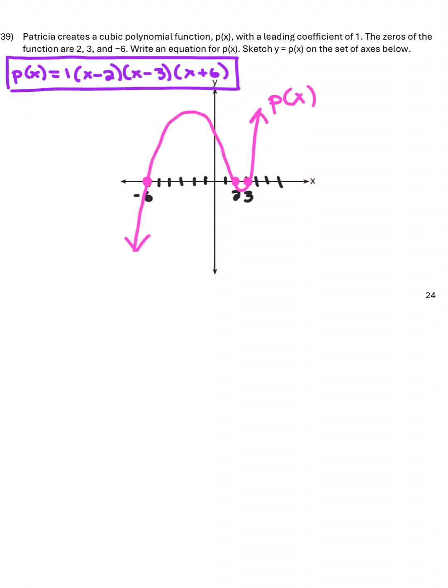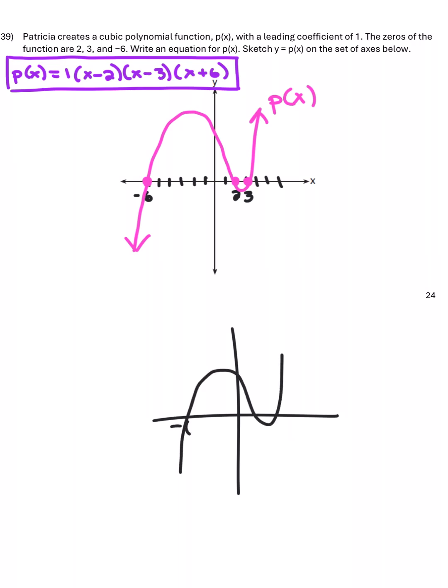Okay, so this is what mine looks like. I knew we had zeros at 2, 3, and negative 6. So at 2, 3, and negative 6, I put points. And notice, I put these numbers on the x-axis. A sketch, you still have to include where this happens. Please don't just do one of these. Don't just be like, oh, there's 6, there's 2, there's 3. Okay, you have to actually put the numbers there. Okay, they need to be there. And I like to actually put the tally marks like that so that they're spaced appropriately.